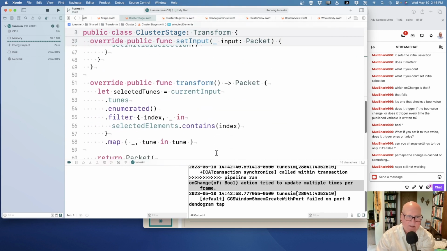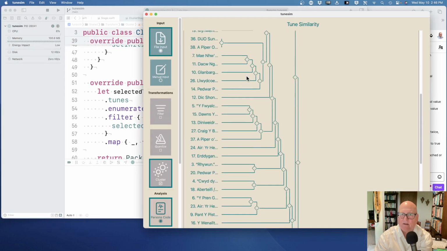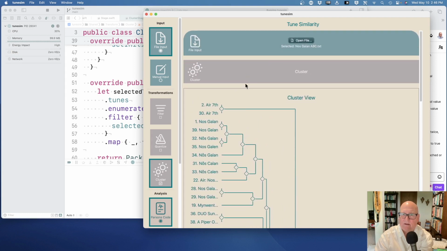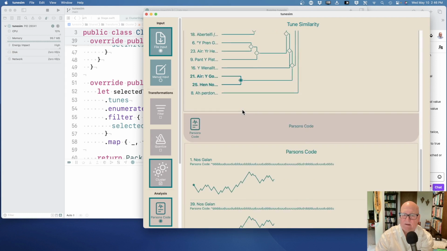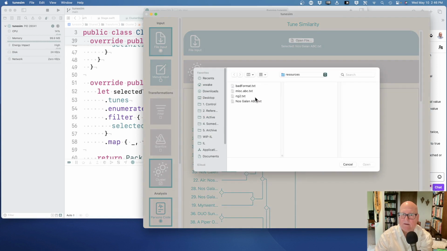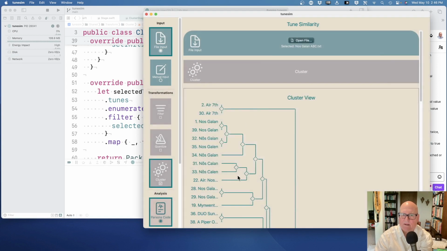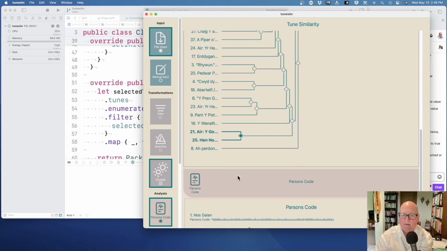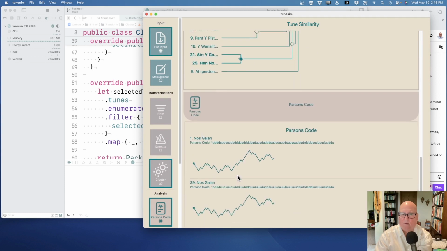And why is it just this one? And why does it not work on the second file? Okay, we'll open this one again. Now, whoa, what?